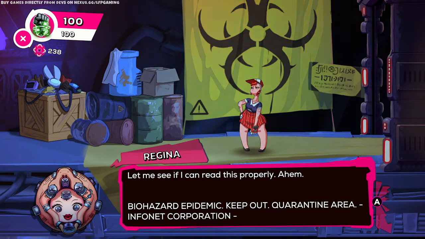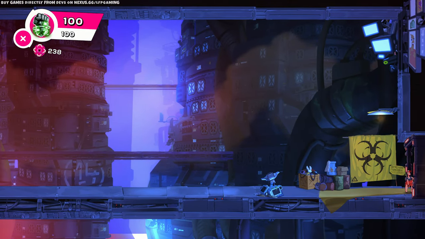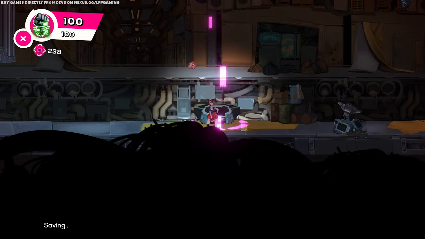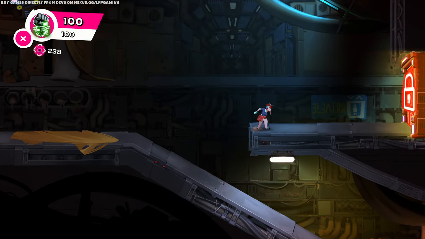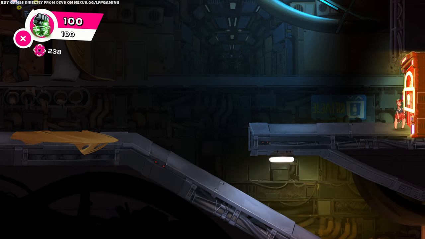Let me see if I can read this properly. Biohazard epidemic. Keep out. Quarantine area. InfoNet Corporation. I'm sure that when the game actually releases, all of these places will be voiced and have music and all of that. Right now, none of these zones so far have had music, but I'm pretty sure they will have music when the game releases, obviously. Elevator keycard.